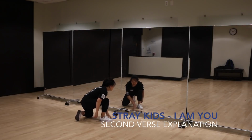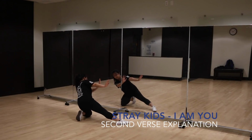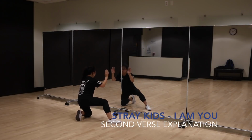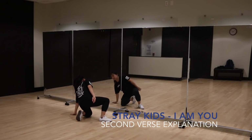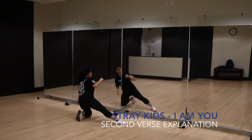So that's going to be on 1, 2, 3, 4, 5. Your right hand's going to be out. 6. Bring this left hand here. Bring it in on 7. So it's going to look like 3, 4, 5, 6. So you want to basically hit off of that on 6.